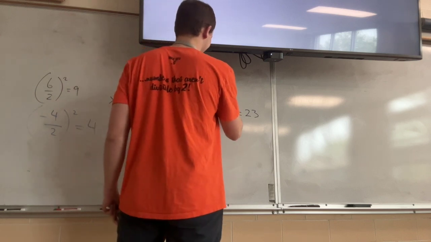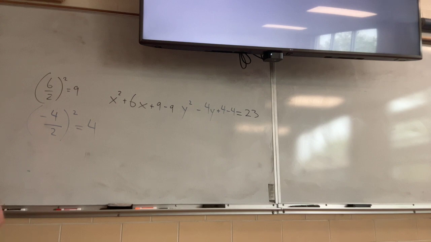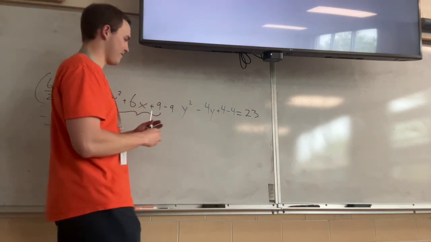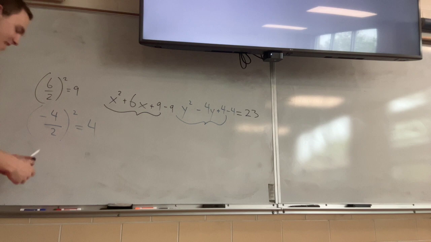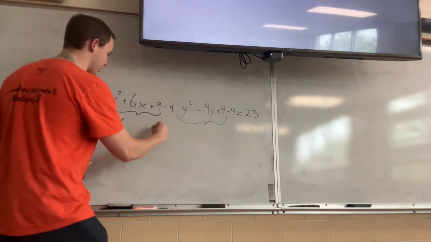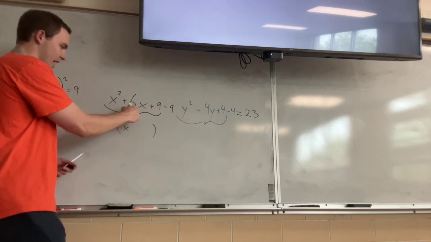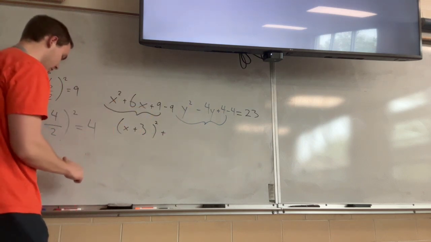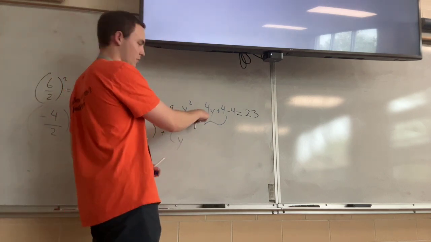Plus 4 minus 4. Okay. So factor the first 3 black terms. Factor the first 3 blue terms. All right. So I get, what is this factor to? It's very formulaic. I can just make it x plus that divided by 2, squared, plus, and then what's my blue going to factor to? Y, and then just divide it by 2. Minus 2.